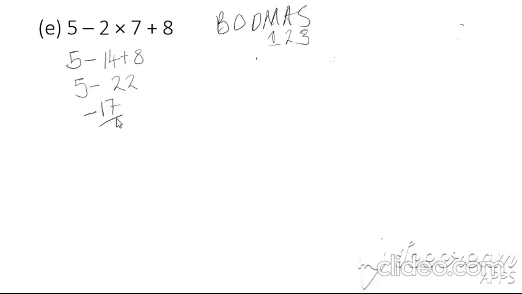You might be asking yourself a question, why is it negative 17? Don't forget, this is a positive number. Positive times negative, it's negative. So we're going to subtract, and then we're going to maintain the sign of the bigger number, because this negative is for the bigger number. So that's how you do it.